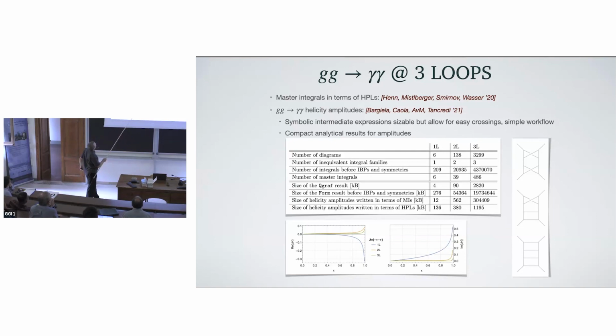And you see here that at 1-loop level, 2-loop level, and 3-loop level, of course, the numbers rise for the complexity of the expressions. But what I want to point out here is that you go down with the number of integrals, of course, if you choose master integrals, and the size of your expressions prior to IBP reduction would be this. Then if you write it in terms of master integrals, it becomes much smaller. And the final expression in terms of harmonic polylogarithms is, you see, several orders of magnitude smaller.